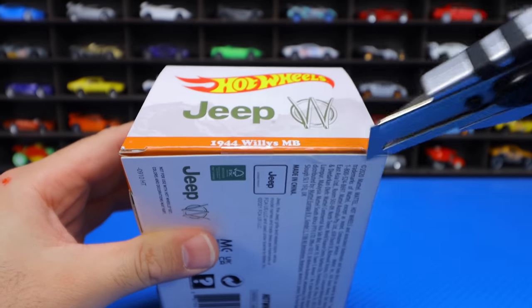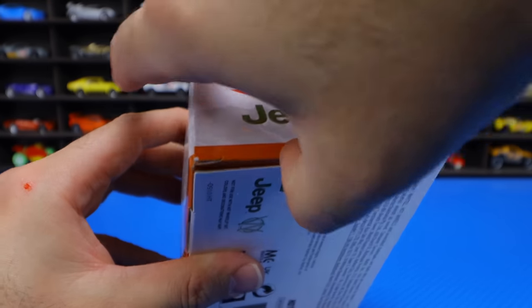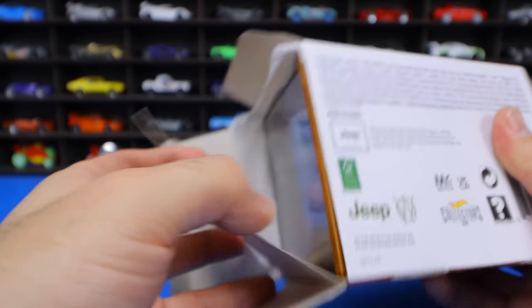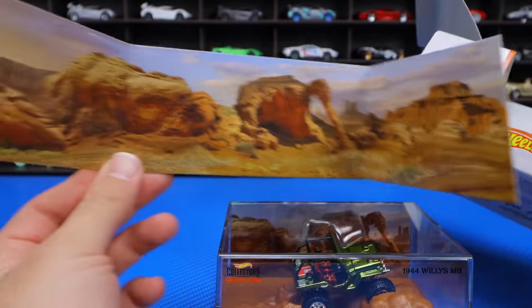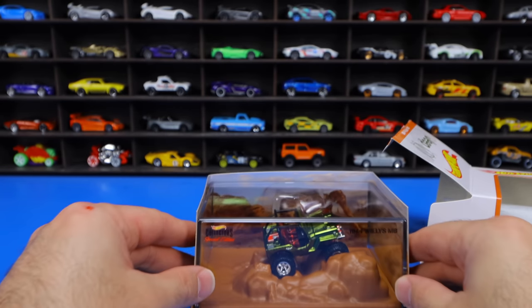And we'll take that little piece out right there. And we'll pull that out. There we go. And we've got, looks like more packaging. All right, we got the packaging on the inside. Oh, look at this backing right here. That's really cool. A nice little setting for the backing so it kind of wraps around right here. That's pretty neat. All right, we'll take that aside.